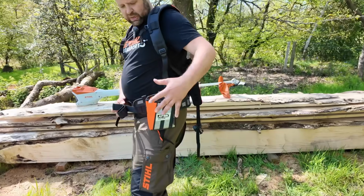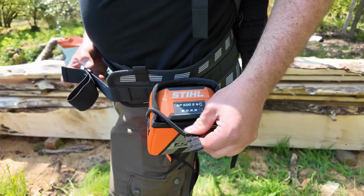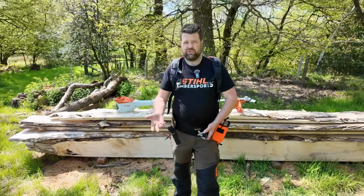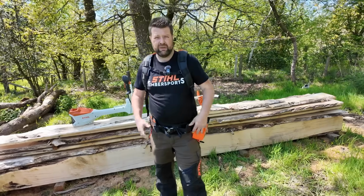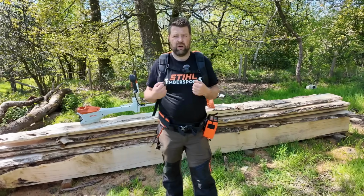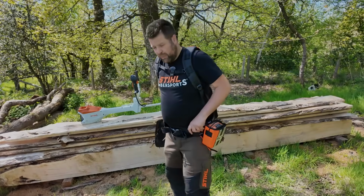It's very comfortable. You can put all these different pouches in it, so I'm going to put a spare AP500S battery in that pouch, and I can put consumables in another pouch like my trimming line or tools or anything like that. It will just make it so much easier and more comfortable to use. Now the FSA400 will come with a normal crossover harness if you were to buy it, so this is actually an added extra, but it's definitely worth the money.